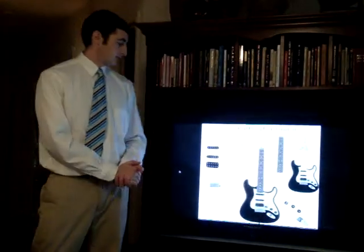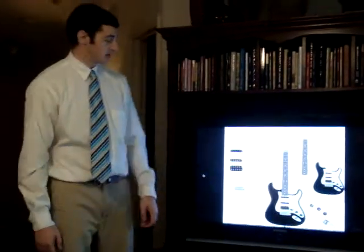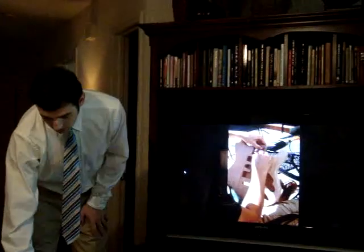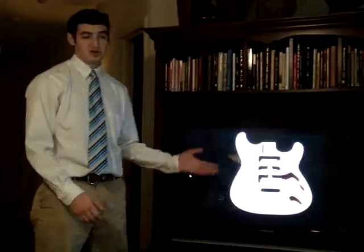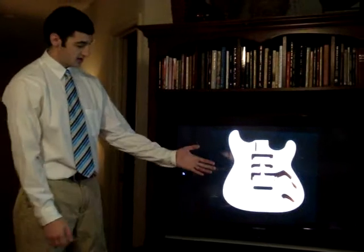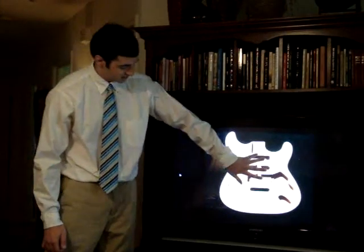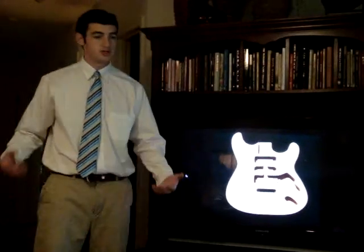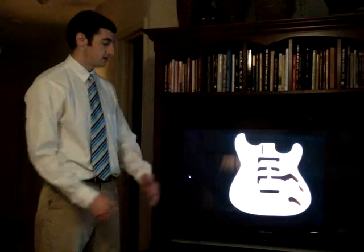So the first step when I was building my guitar was to pick what kind of body I wanted. For aesthetic choices, I picked a Fender body. This is the piece I ordered — I did not want to carve it on my own, as that's a job left up to luthiers, the professionals in designing stringed instruments. This is the body I received. As you can see, it's got holes for the pickups as well as a hole for the bridge and an area for the neck plate to attach. There are different types of wood you can use as well — this particular body was alder, with options like mahogany and ash, all of which affect the tone.